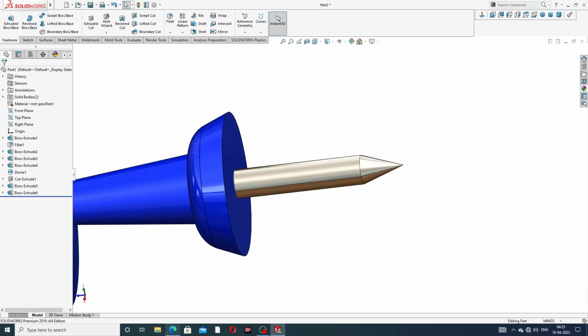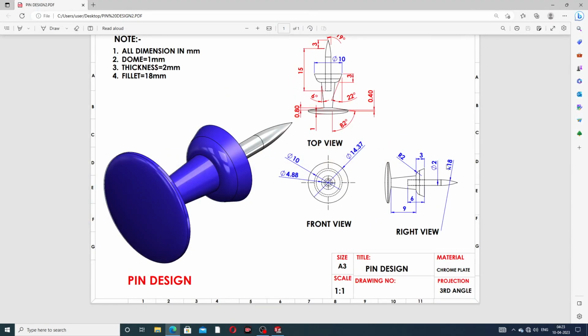And one important point is the fillet. This thickness is not used here, but some missing point, and this dome is 1 millimeter. Okay, correct. And fillet is 18 millimeter, and this 18 millimeter is very important.